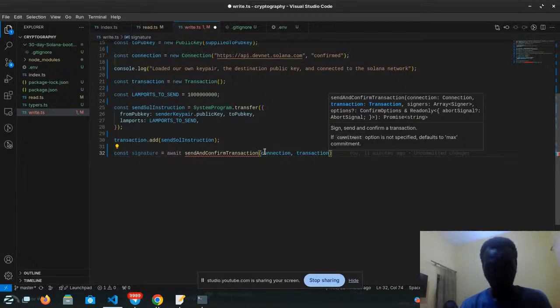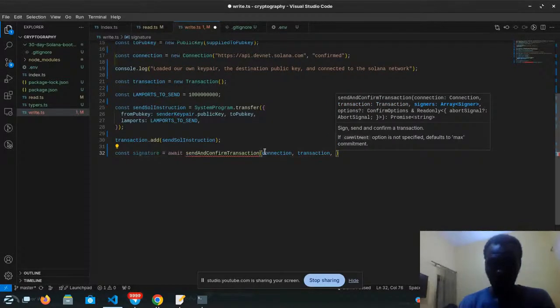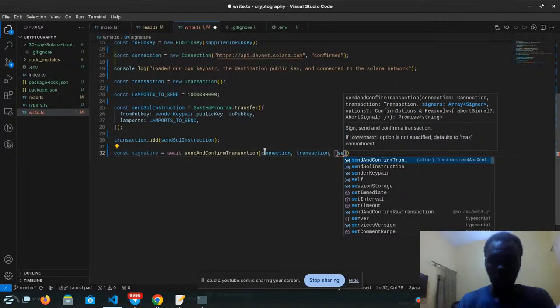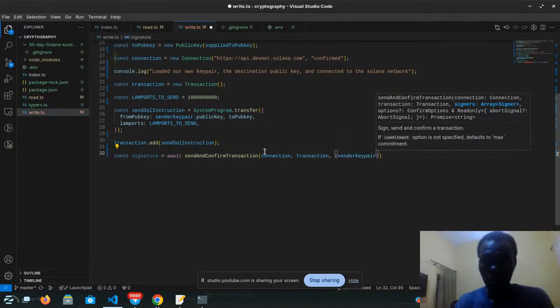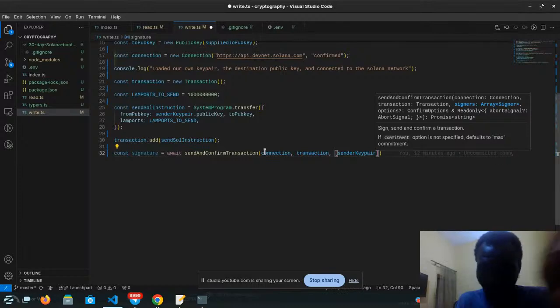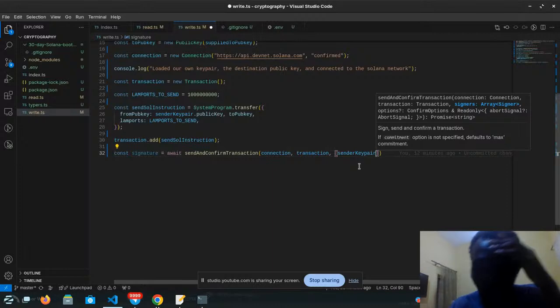Then we put our sender key pair. It's our sender key pair that initializes this transaction. It comes in as an array because there can be several key pairs that can initialize a particular transaction. So in this case, it's just one key pair.